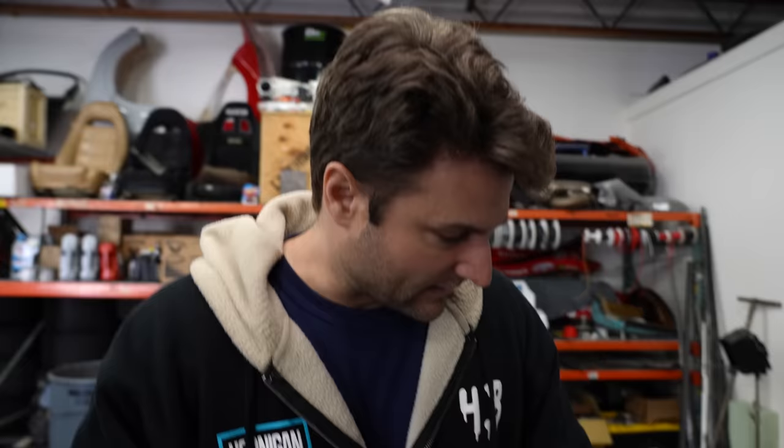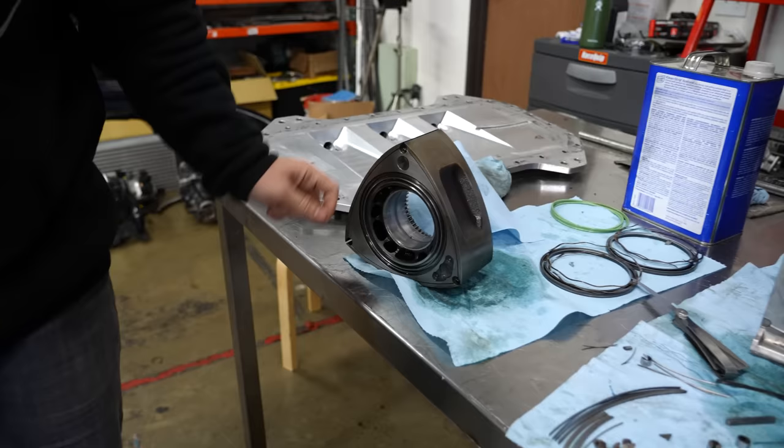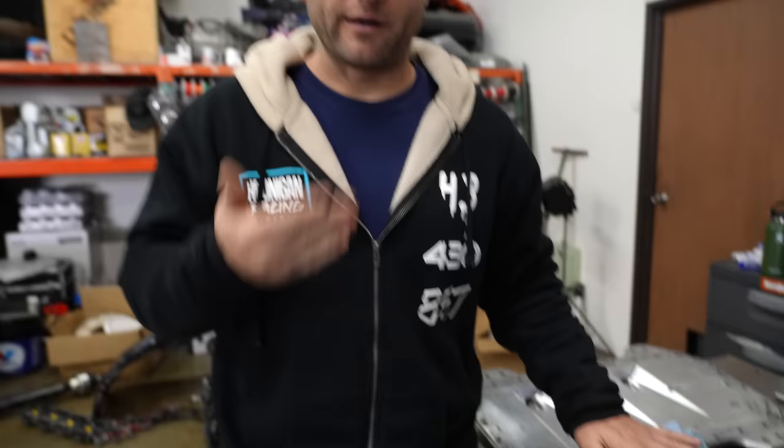The more you clearance these, technically the shallower the oil journal in the center becomes. So you see that little trough that goes all the way around there? That helps with oil retention. I don't know 100% of its function in terms of like what is depth, what does height, width make for an effect on bearing? That's still something I'm learning, but it is common knowledge that the Mazda race bearing, which is about $100 more per bearing, has a deeper one of those.